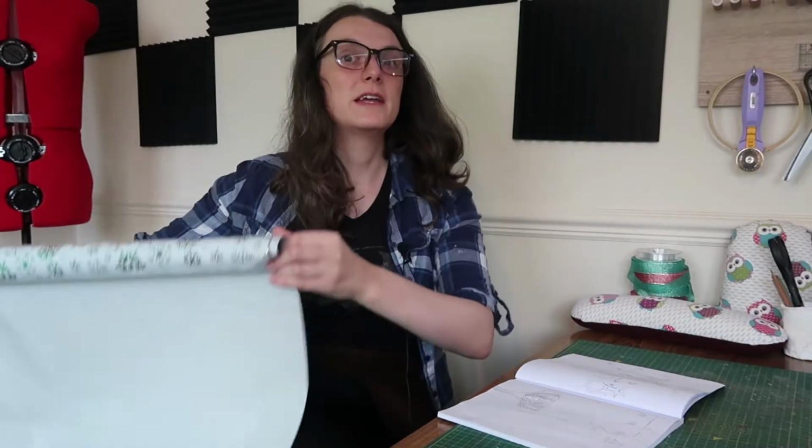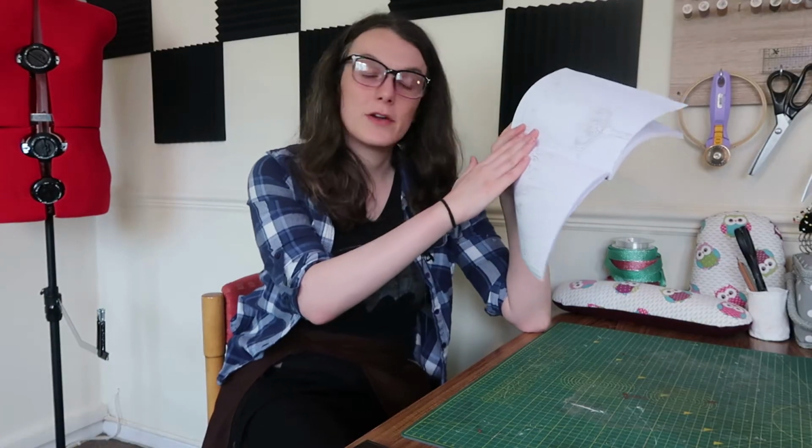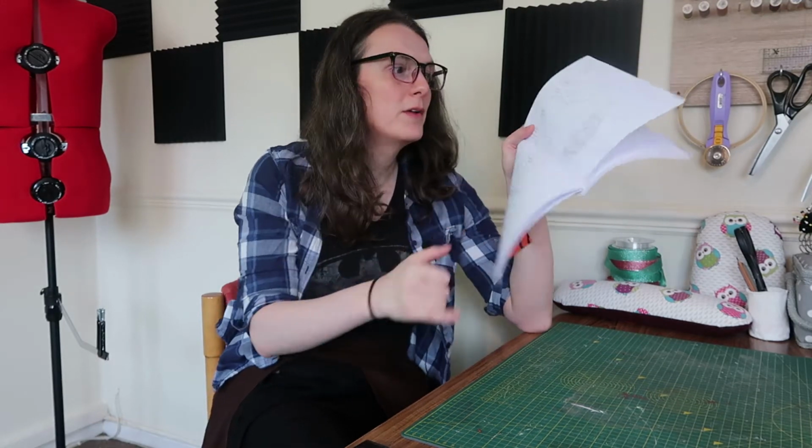So the first step is going to be to take some of this, which is wrapping paper that I pick up in bulk once it comes to January, and I'm using that simply because it has a 1 centimetre square pattern on it. And as this book that my very lovely friend bought for me has 2.5mm squares on them, I can draw onto this and then translate the scale upwards in order to make it fit onto that a lot easier. So what I'm going to do is take this design, transfer it onto there, and then use that as the template for cutting out onto the leather.